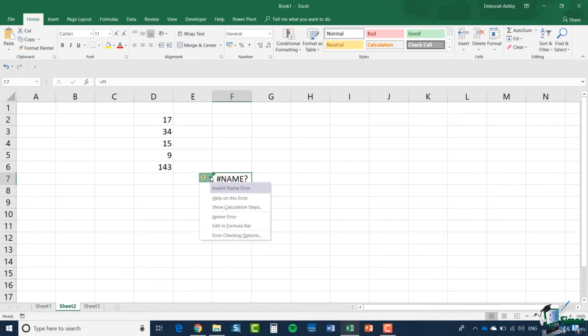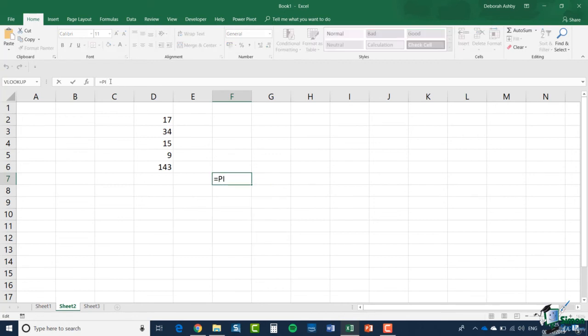Now this formula contains unrecognized text and it's given me a link through to the invalid name error. So I know that there is a problem with the name. Let's go and edit it in the formula bar. I'm going to click up here, and this is where I need to add my empty parentheses. I'll add them in like so. Now when I click on the tick, you can see that that formula is now working and it's accurate specifically to the format of that particular cell.